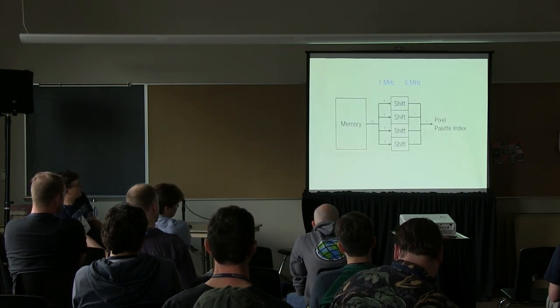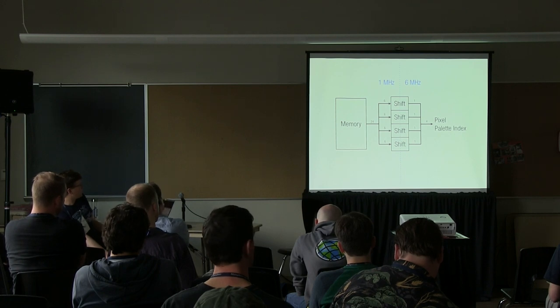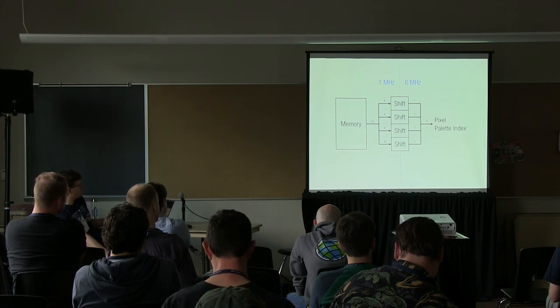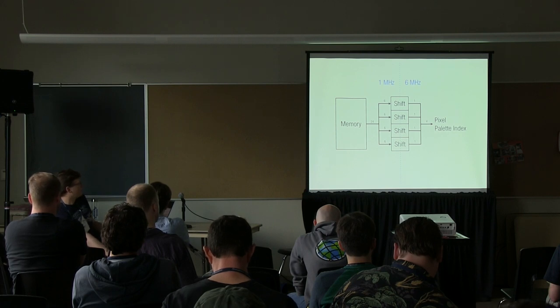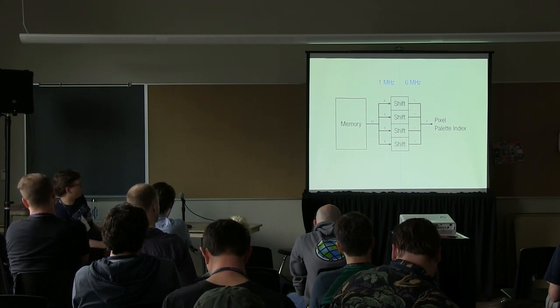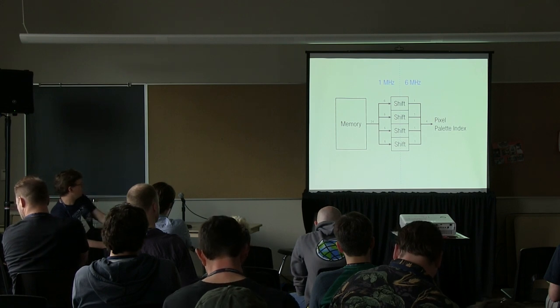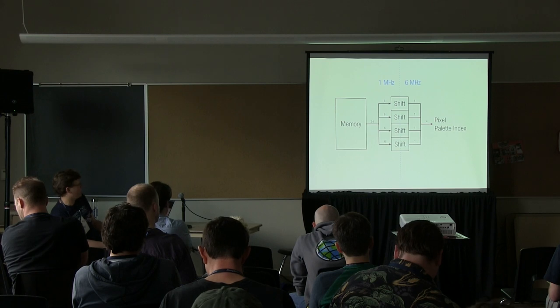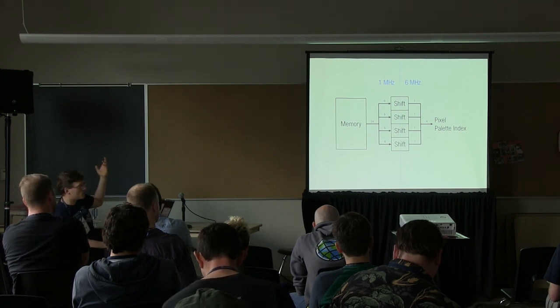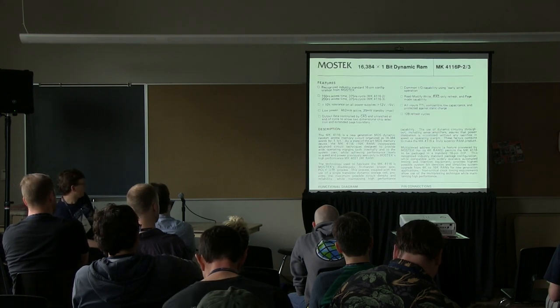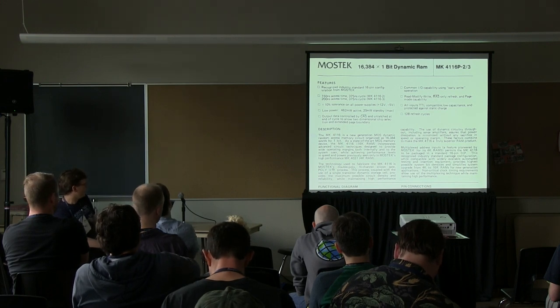So to sum up this bit of the circuit, the pixel data is read from memory 24 bits at a time at a rate of 1 megahertz and loaded into shift registers. The shift registers serialize the data to produce 4 bits at a time, or 1 pixel at a time, at a rate of 6 megahertz. But why this complicated arrangement with shift registers? Couldn't you just read the pixels 2 at a time from memory at a rate of 3 megahertz and do away with the shift registers? Of course, it's not so easy back in 1982.